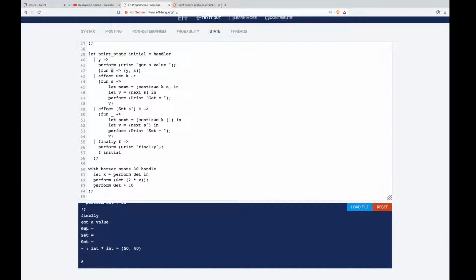Now the third thing that happens is a get, and this returns a function that will call the continuation. And then this goes one level deep again and goes into here. And so it returns a function, right? Next becomes this function, whereas this function will do the same thing again.